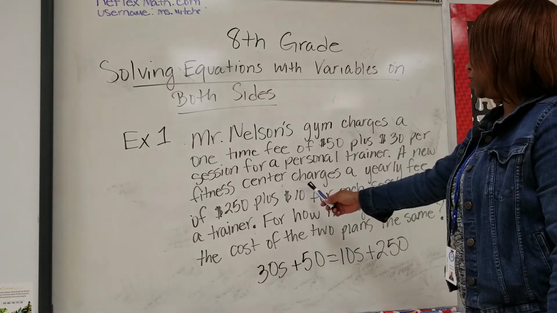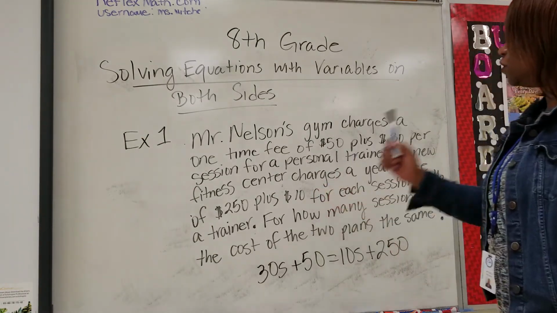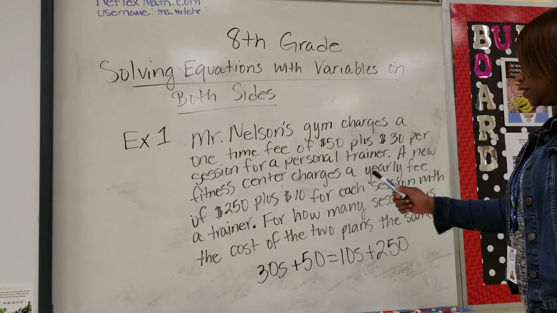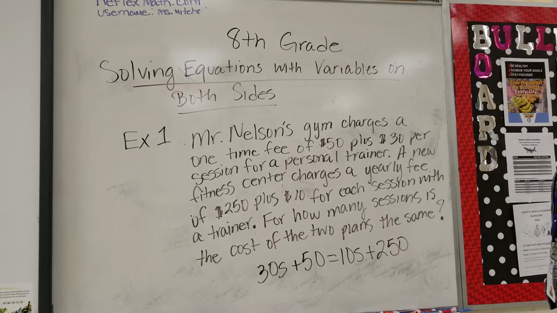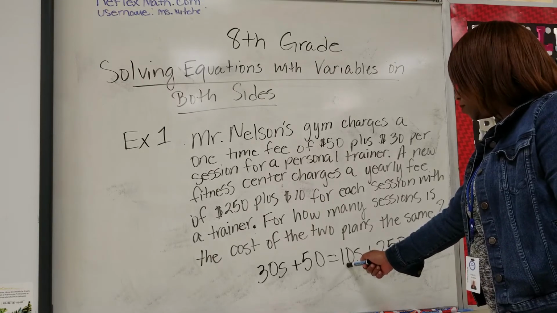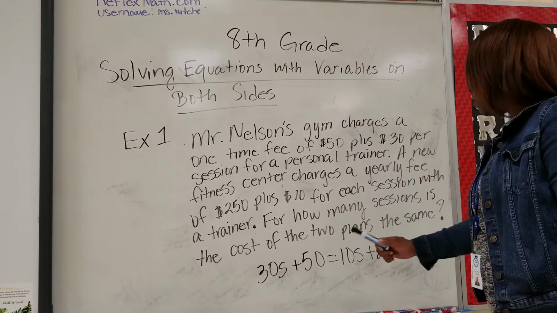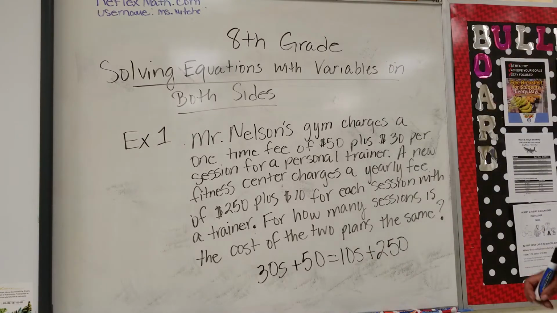A new fitness center charges a yearly fee of $250 plus $10 for each session. It's $10 times the number of sessions, and we're going to represent that with S. So now they want to know for how many sessions is the cost of the two plans the same. So remember what I said. You have to combine your like terms.